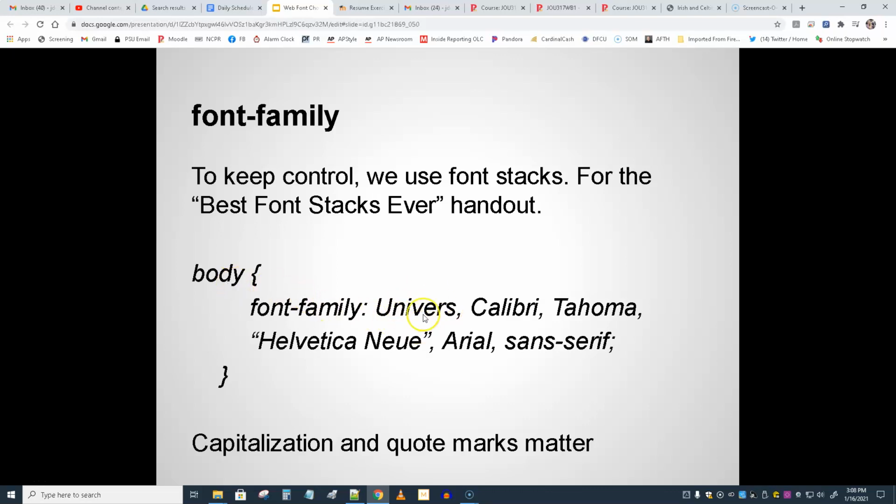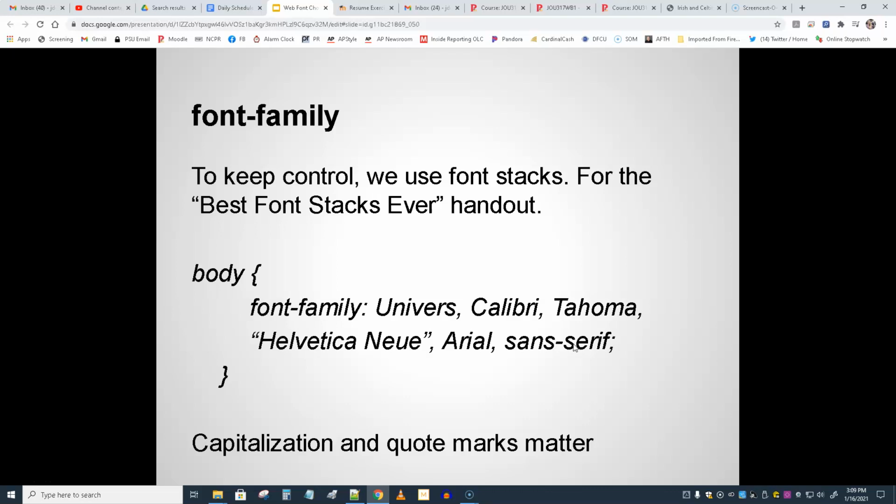And what I really want is the first font, Universe, for instance. But if they don't have it, okay, I'll take this font. They don't have it, okay, I'll take this font. And finally, if they don't have any of those, I'll take this last choice. All right, so it's kind of a process of elimination. You have your first choice, your second choice, your third choice, and in the end, you at least get something that is sans serif, a default. If there's some weird computer that doesn't have any of the types that you called for. Now, font stacks are designed so they cover lots of different operating systems and computer types with some very similar fonts.